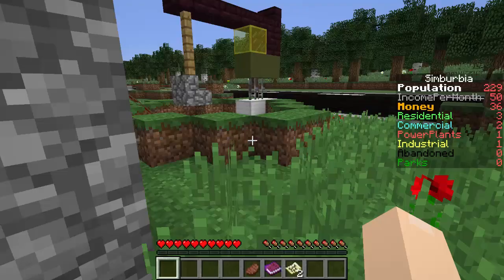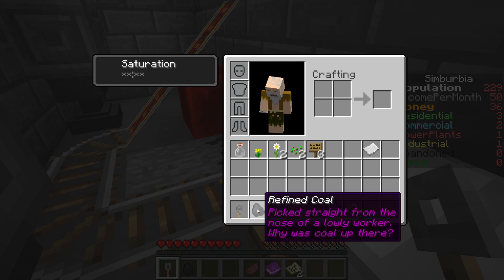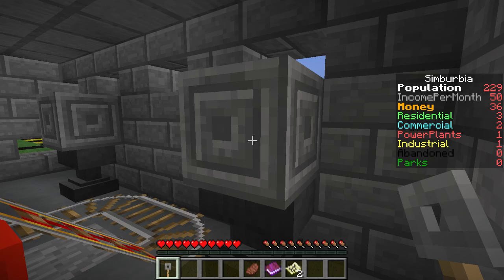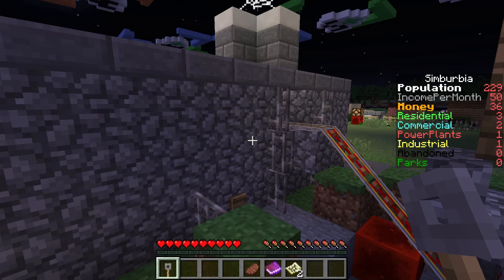Jiggerbobs, redstone mine. These things are usually really noisy. I wonder if I can hop up here. You see anything? Oh, what do we got here? Ooh, key. Refined coal picked straight from the nose of a lowly worker. Why was coal up there? This key has a little tag on it, and if lost, return to the Acme factory. That's cool. Acme factory. I wonder if there's actually an Acme factory, because this thing supposedly has little hidden quests and stuff like that.